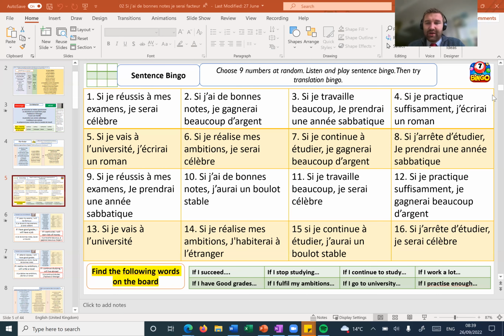So with this sentence bingo, my aim would be lots of listening, lots of dictation, and then eventually some translation. I want to get their brains used to seeing all of this new vocabulary, and I want them to notice it, recognize the differences from the French of the previous topic, all of these base cognitive things. Oh, wow, that letter's different. Well, that's an important step in their language learning. I think the listening element's really important here, and so I really wouldn't skip over the French to French. I'd maybe even emphasize that. I'd do that a lot.